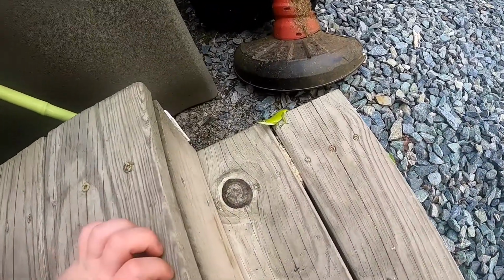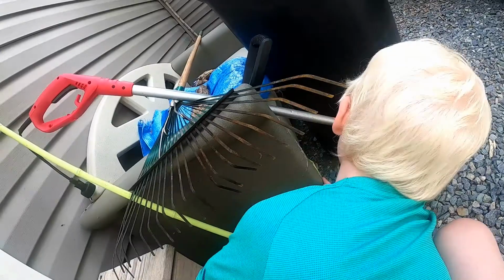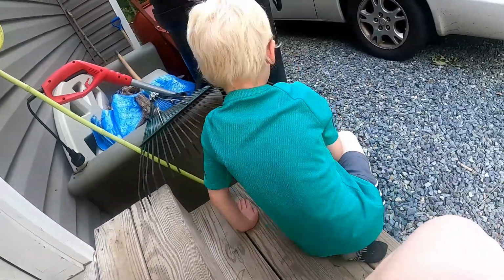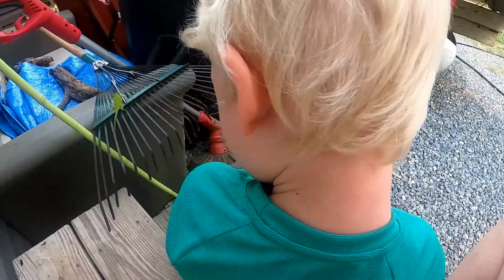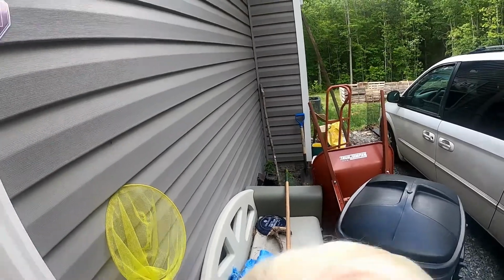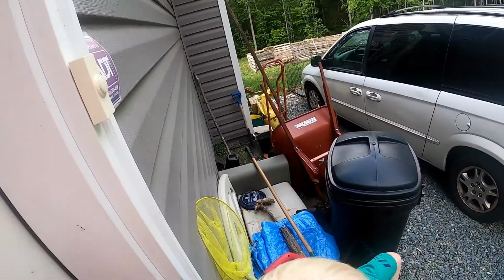Oh! Look at him. What did he do? He's got the bug on his head. Buddy. Just let him climb on your shirt. I don't think he wants to eat the bug anymore. Oh! Hi! It's okay. He's jumping. Pretty cool, huh? I wish you could have seen him. Before I got the camera, he was crunching it. You could hear it crunching. That was pretty cool. Alright, bye-bye, lizard!